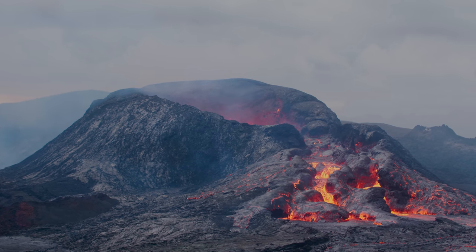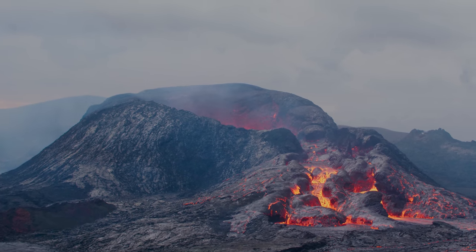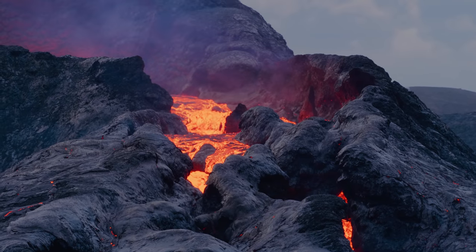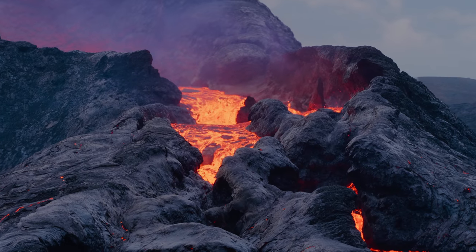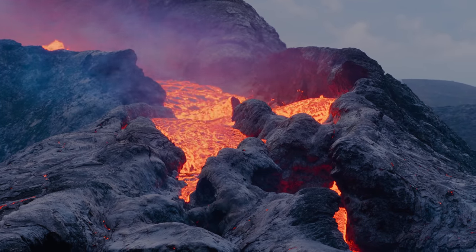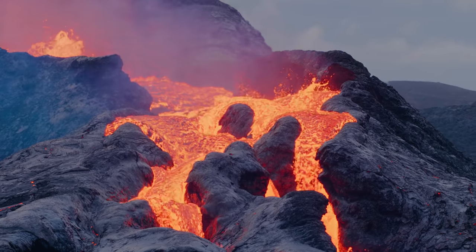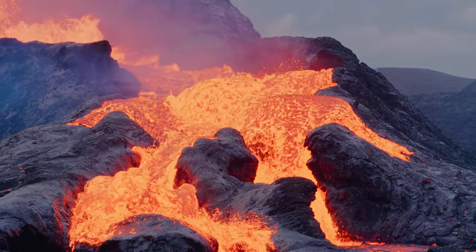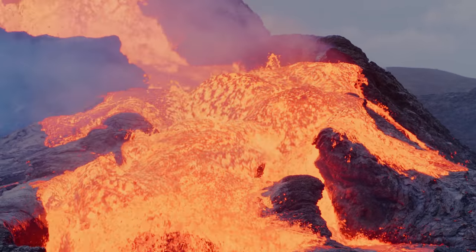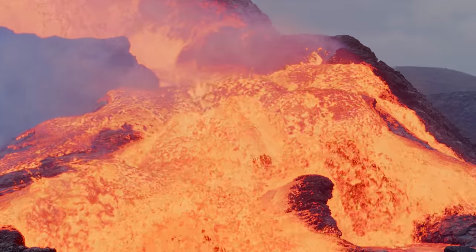This eruption is a unique opportunity to study the formation of a shield volcano. There are a number of shield volcanoes on the Reykjavik Peninsula, but they are all older than the settlement of Iceland. We haven't been able to observe and monitor one closely — to sample the lava and gases from time to time. Since this magma is coming all the way from the mantle, from a depth of over 20 kilometers below the thin crust at Reykjavik, this gives us a unique opportunity to basically get samples from the mantle.